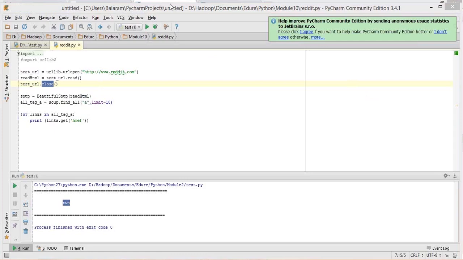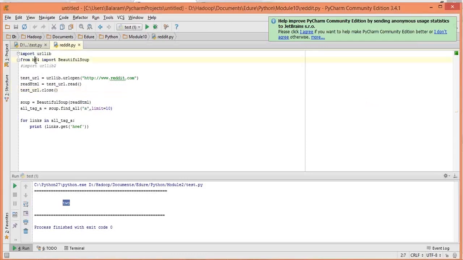Okay, I'll just show it to you. urllib and BeautifulSoup are the only two modules. urllib is to read my URL and the source HTML code, and BeautifulSoup to scrape it.